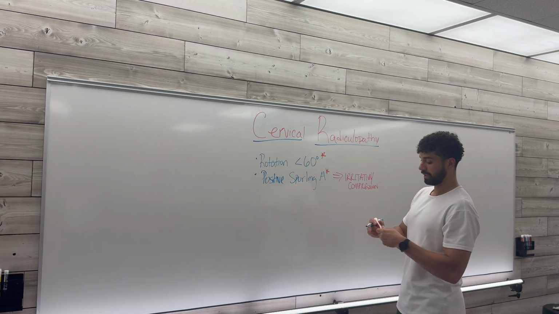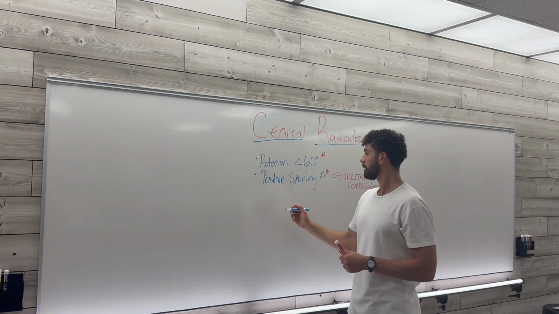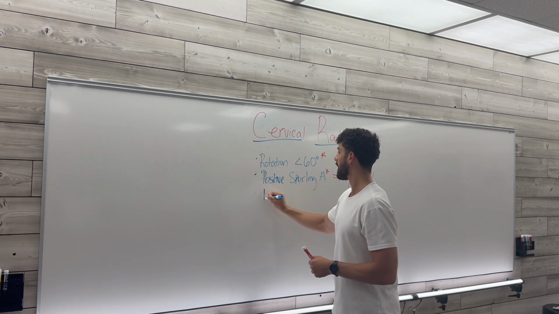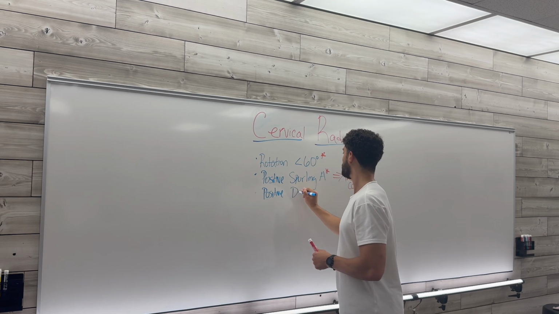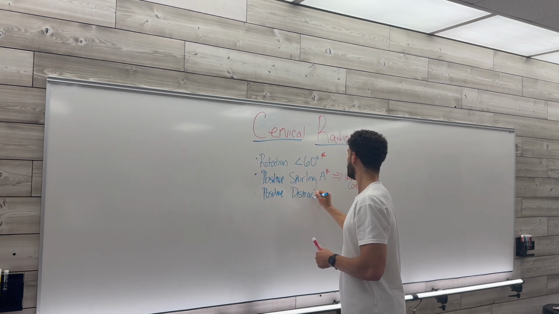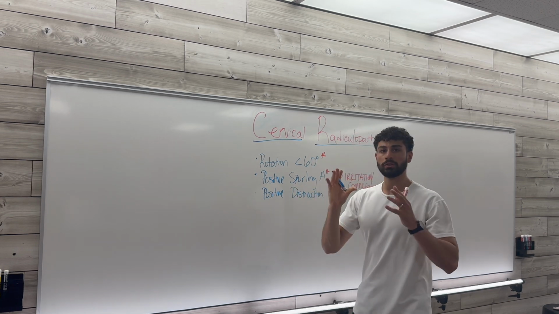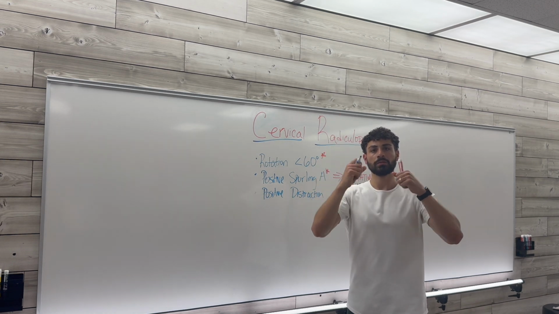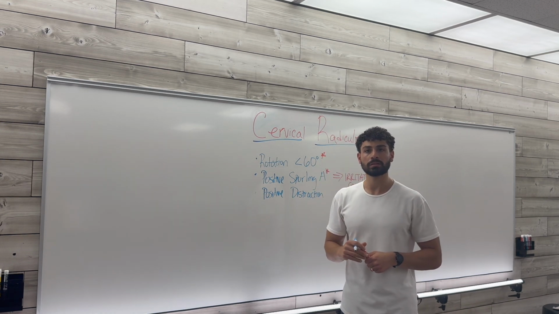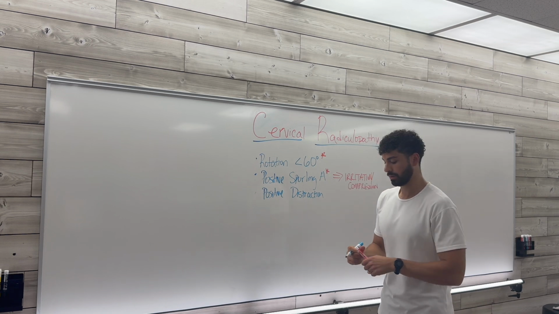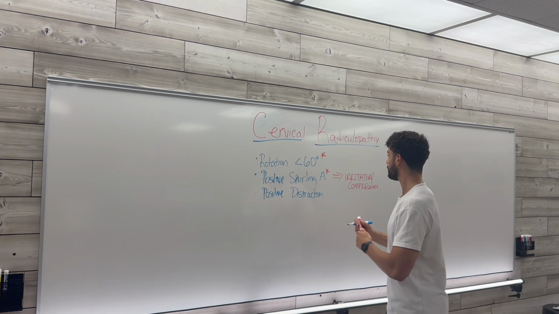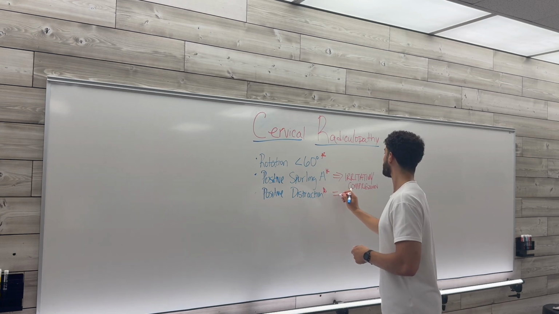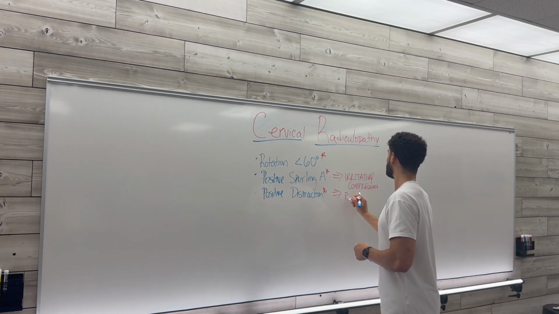If you want to release some of the symptoms, you'll have a positive distraction. This can be done seated or supine. Essentially, you're providing a distraction, opening up the spaces where the nerve roots are exiting. And typically a patient will report a relief of their symptoms. So here you're getting relief.